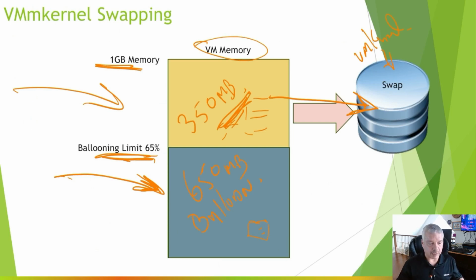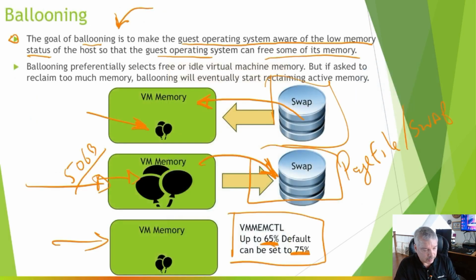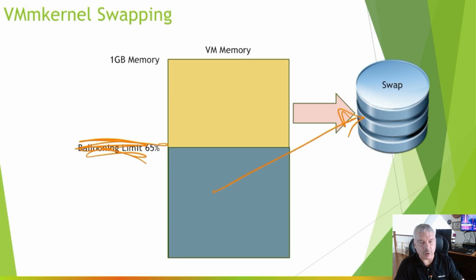Now let me point this out to you. There are some people out there that do not install VMware Tools inside their VMs. Whatever, okay? If you don't install VMware Tools, you don't get this ballooning driver, the VM control. You don't get that. So when this VM starts to lose the battle, no ballooning driver means it says, oh, I can't do the polite way of claiming memory. I'm just going to start swapping to disk, okay? Which again can be very, very slow.